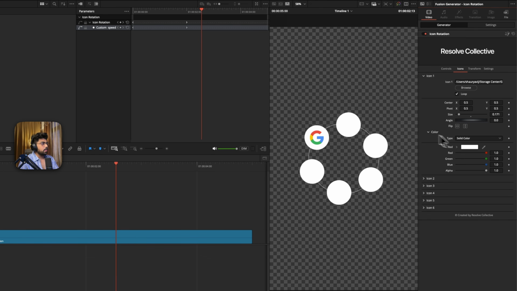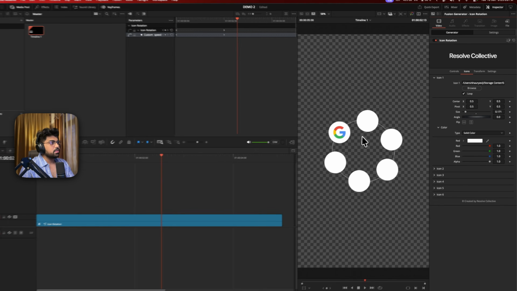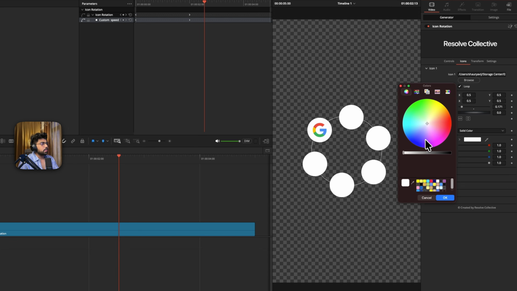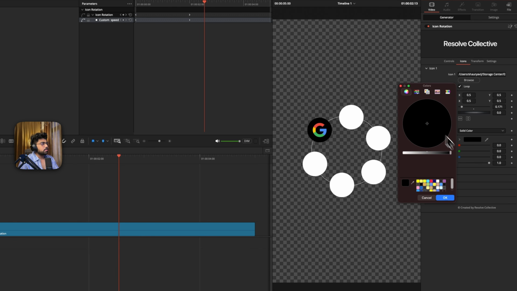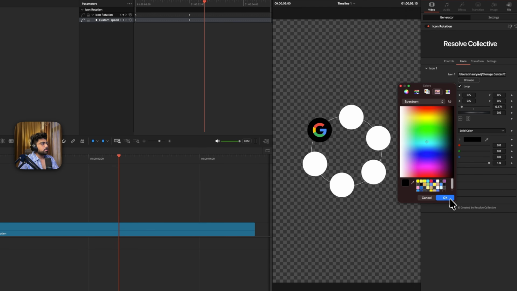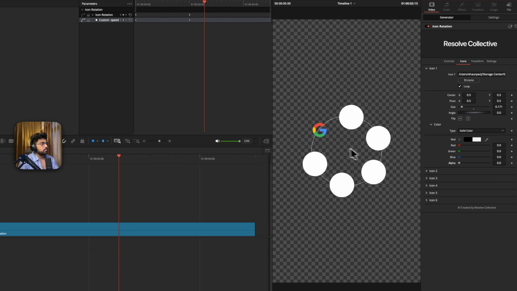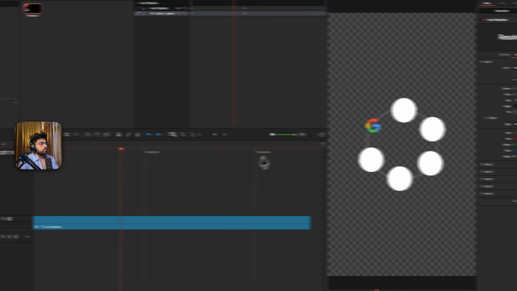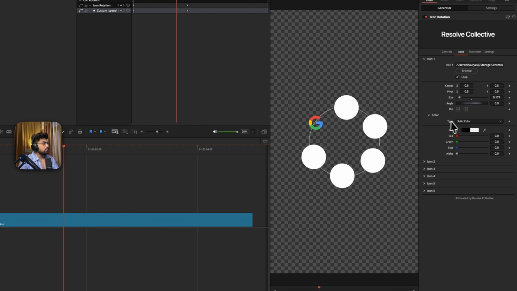Or something like that. And if you want to change the background image, in our case I don't think this is a PNG, but you have to use a PNG for that. You can just decrease it to black and change the alpha as well, something like this. So you have something which is rotating without the white background. Okay, so we have that option as well.